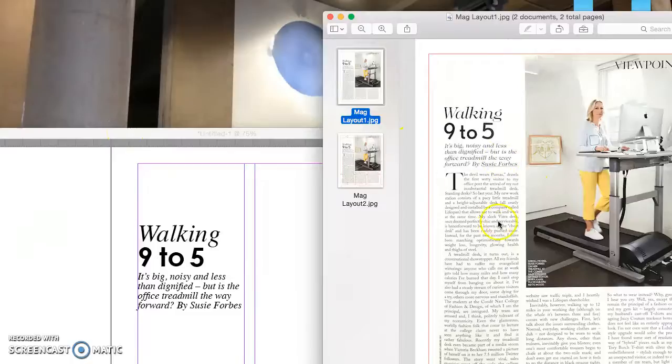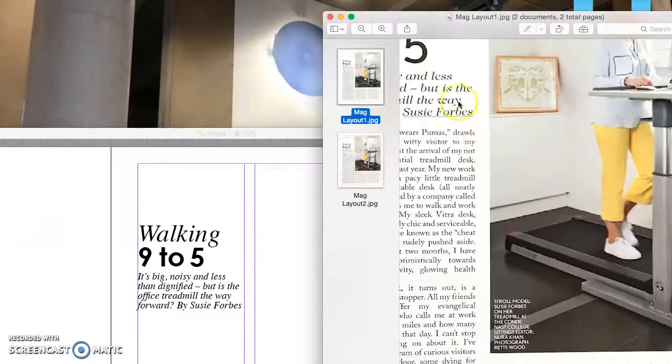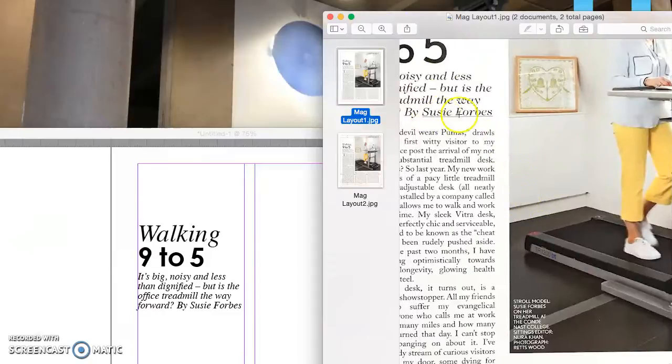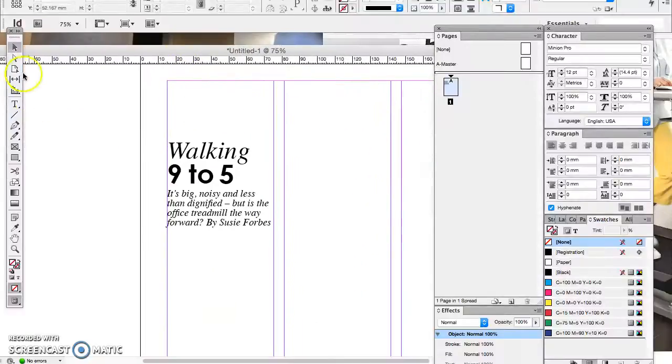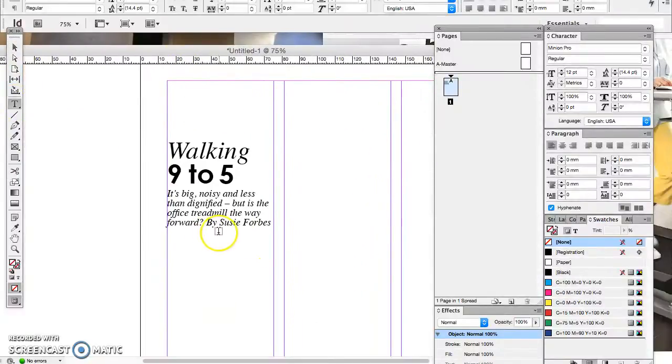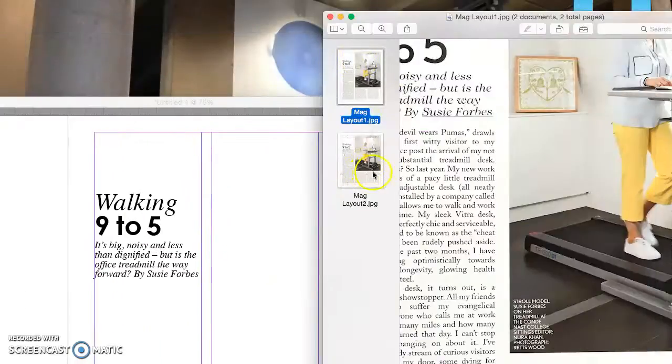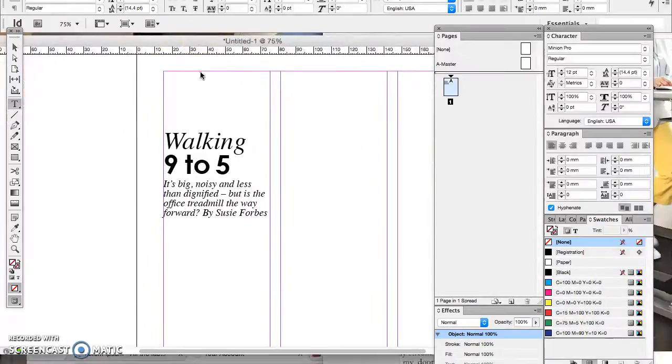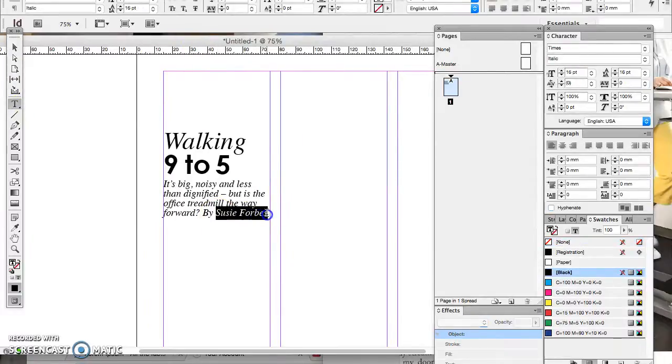The other detail that I've noticed is the author's name, Susie Forbes. Her name is underlined. So all we need to do to achieve that is just select the place you want underlined. So it's just Susie Forbes.